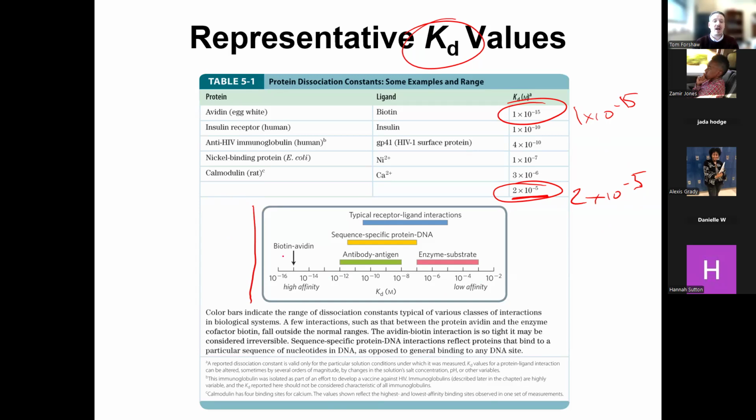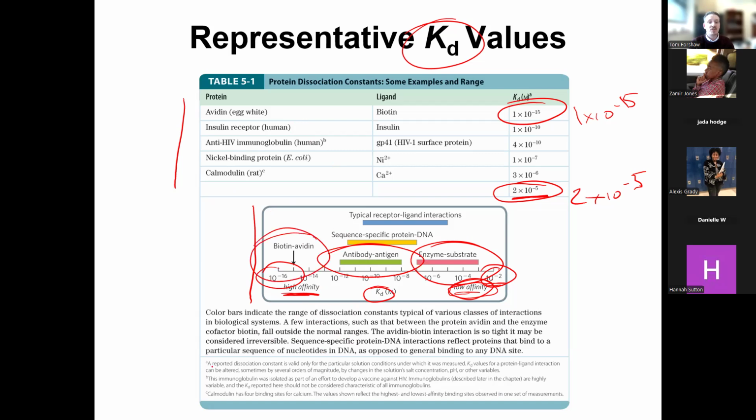And this kind of graph and table is not test material, but rather it's flavor material to help illustrate the point that as you get a number closer to 1, which is technically a bigger number, well, it is, but it's just a weird way of thinking about it, that's a lower affinity. A number closer to 1, which is thus bigger, is indicating a low affinity, whereas a KD value with a small number further from 1 is indicating a high affinity. For example, enzymes bind their substrate quite loosely, but antibodies bind to the antigen comparatively stronger.